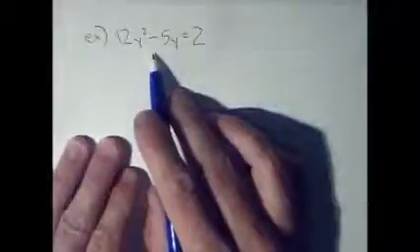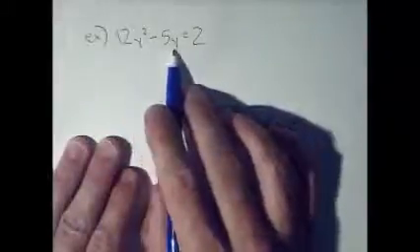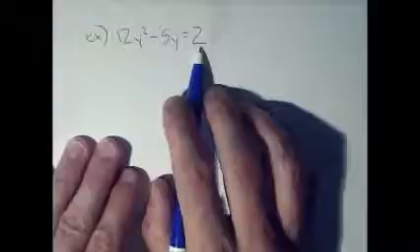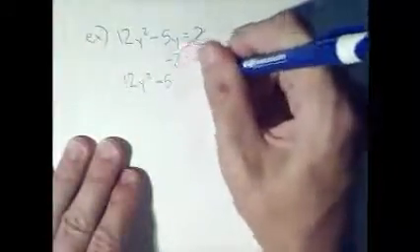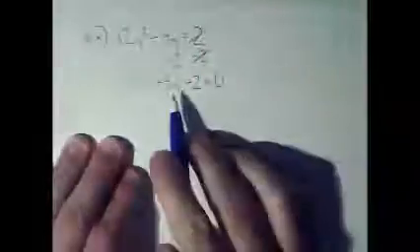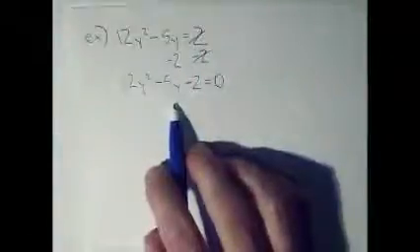We're told to solve. What we want to find out is what works for y. Now, once again, just like our last problem, if it's not equal to 0, the very first thing I need to do is get it equal to 0. We only have a product property of 0. Well, now we're tasked to factor it. We need to make the product before we can use our product property.